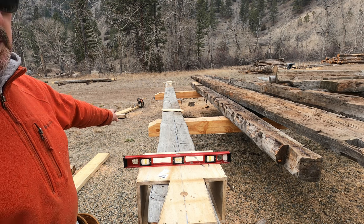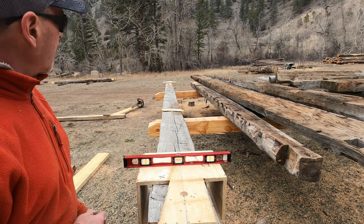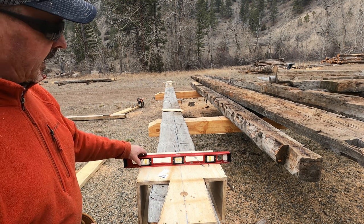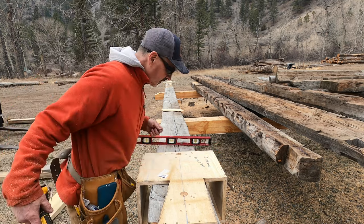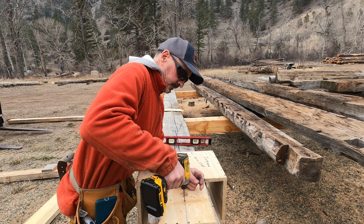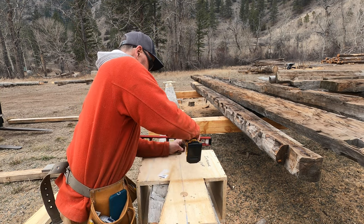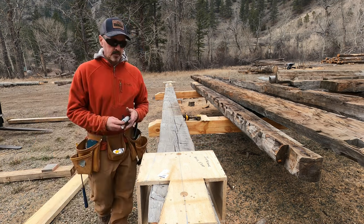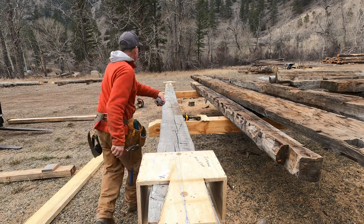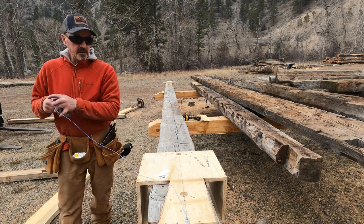And then I'll pull a string down from one end to the other. And that'll give me an idea if I'm planing in this dimension. You can also sight down it just using your eye. And you can tell pretty close if there's a dip in it or not. Okay, we're looking pretty good there.